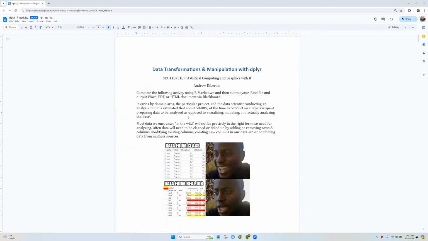Some estimate, reading around with blog posts and some slightly unscientific studies that people have done, that roughly 50 to 80% of the time data scientists spend in their jobs is actually just trying to prepare the data for analysis, to get it in a nice tabular form or other structure that's more conducive to making visualizations or obtaining summary statistics. So this is not the flashiest or most exciting part of statistics, but it's a very necessary step to being an effective and successful data scientist.